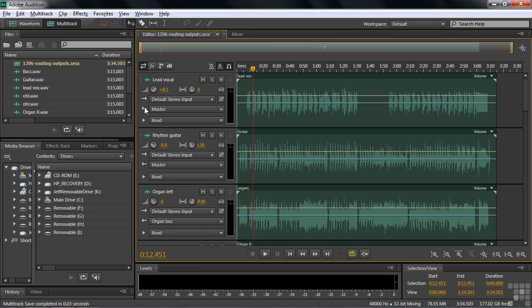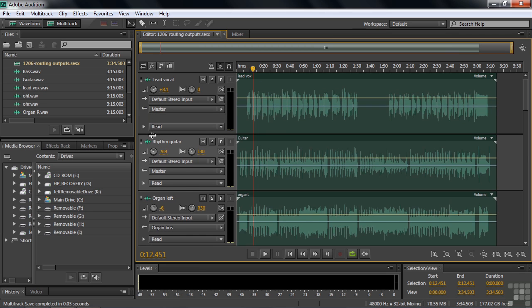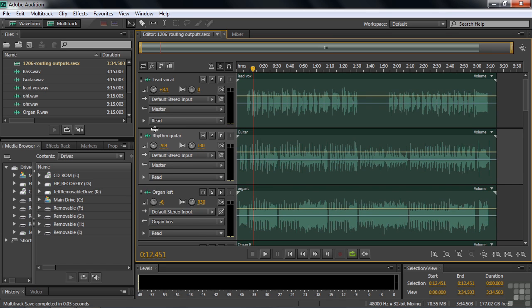That's this track here. And if you don't see the output, make sure you can drag this header down a little bit so you can see the output. And this one goes to the master track by default. Well, what I want to do is send it to the master track, but I want to give it a detour on the way there. And I use a bus to do that. And I can detour it off the entire piece of software if I want to, but most times I just give it a little detour, send it to a bus, and then have that bus continue on to the master track. Let me just show you what I mean in a graphic.